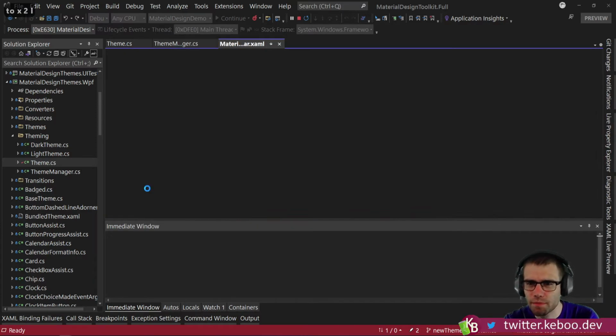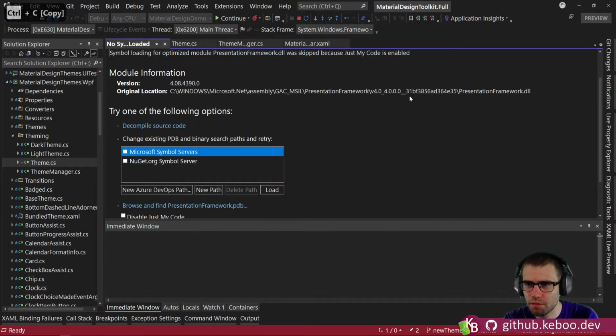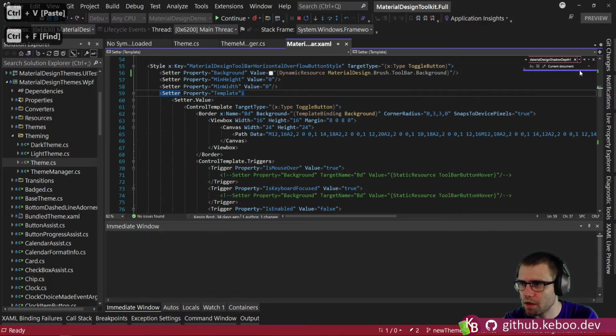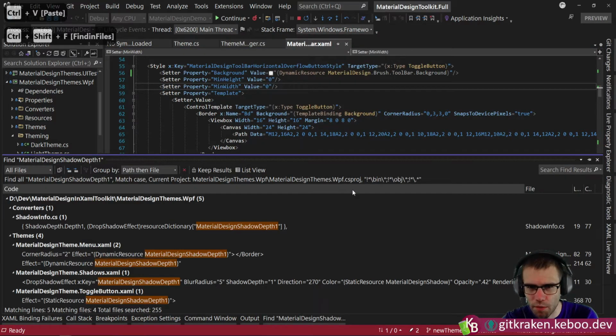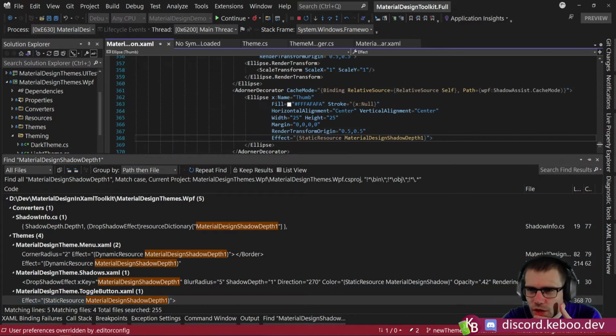Let's see. Copy. It's most likely in here. It's not. Let's hunt it everywhere. So I'm going to go with the one that we just changed.